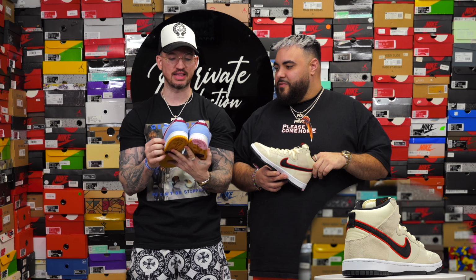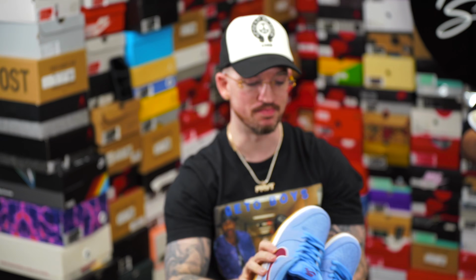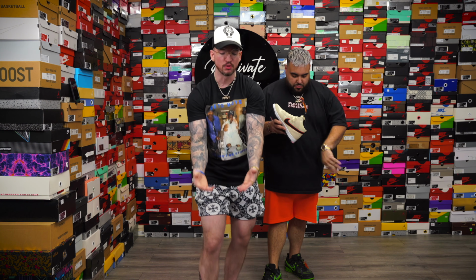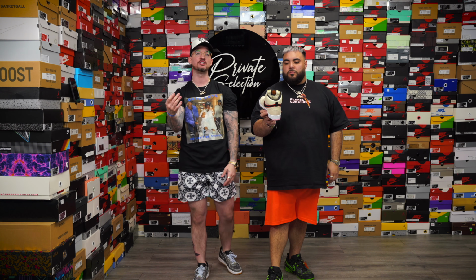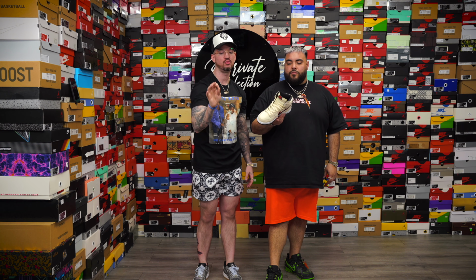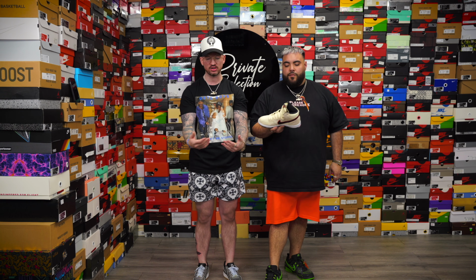And I just realized that they did the insoles Zoom. Yeah, these are Air Zoom too, so all of them have Air Zoom soles, which makes sense if you're a baseball player, you're gonna need that comfortability just like a skateboarder would. Exactly. So, super cool bubblegum pack. I think it's really clever. I don't understand the ties between SB and baseball. I don't get that part either. But it doesn't bother me at all because I think the durability would be better on these shoes than they would if they did like an Air Force or any sort of like. These are meant to be skated in, right? Yeah, they have that durability feel to it.